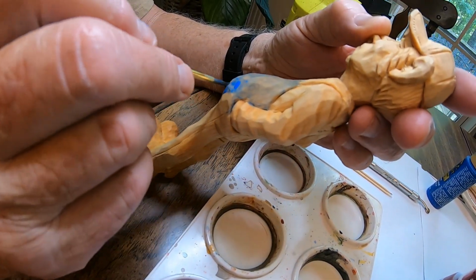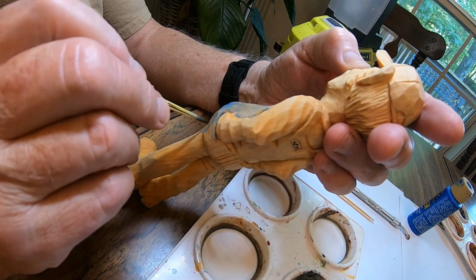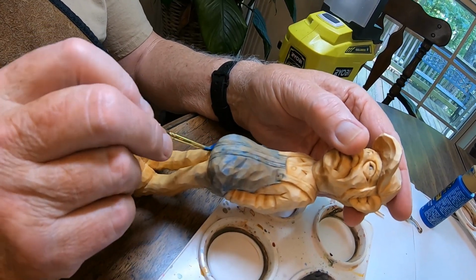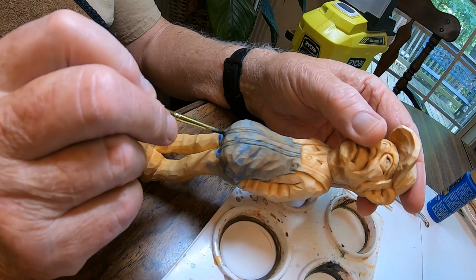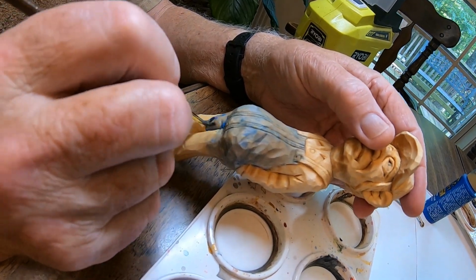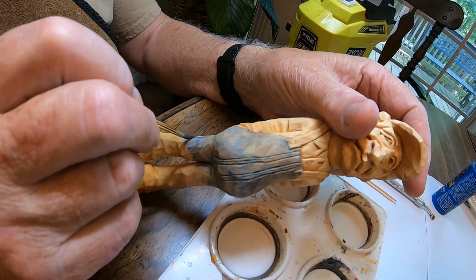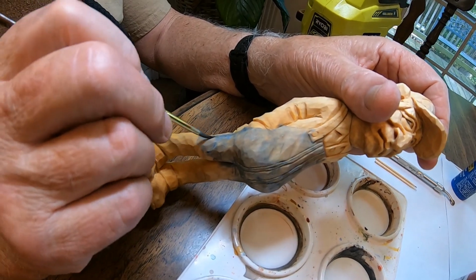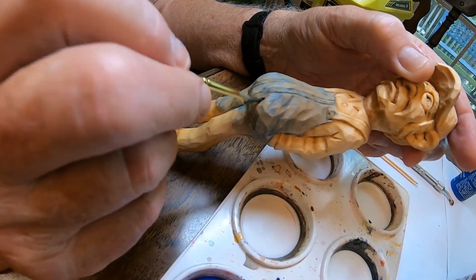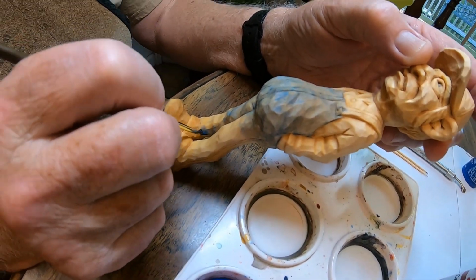And I like to dip my carving in boiled linseed oil and let it dry, and you don't have to worry much about your paint bleeding into another area. Now you do have to worry about it running into another area, but it doesn't get in the fibers like it does when you paint dry. And you just keep working down.